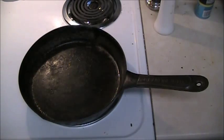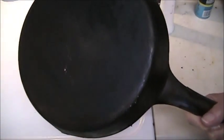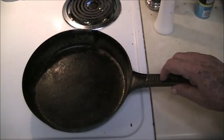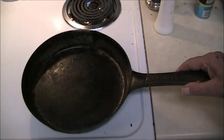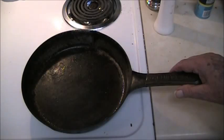Being made of stamped steel, the steel skillet is much lighter — this one is probably half the weight or less than the same size in cast iron. Cast iron also tended to crack if heated too hot. The downside of the steel skillet was that it would rust if not properly protected, so it had to be seasoned the same way as a cast iron skillet to keep it from rusting. That seasoning also provided a non-stick finish — it was the first non-stick skillet ever made.